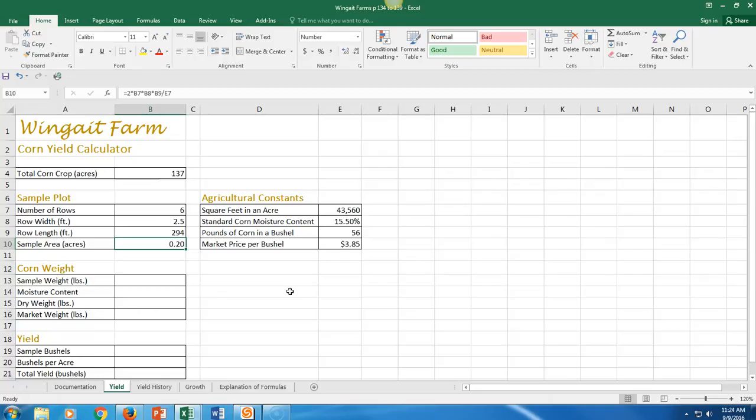To calculate the market weight of corn, in cell B13, so B13, enter 1,922. In cell B14, enter 16.3%.